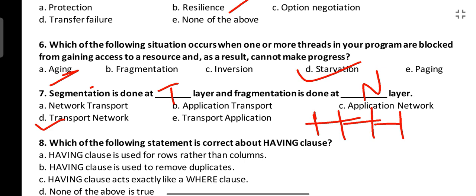Fragmentation is when we want to transmit data whose size is greater than the data which we can transmit in a network, or the frame size. At that time the data is broken into small parts, and that is known as fragmentation. It is basically used for non-interruption of flow, like the flow of the data should not be interrupted. Then we use fragmentation. I hope it is clear.